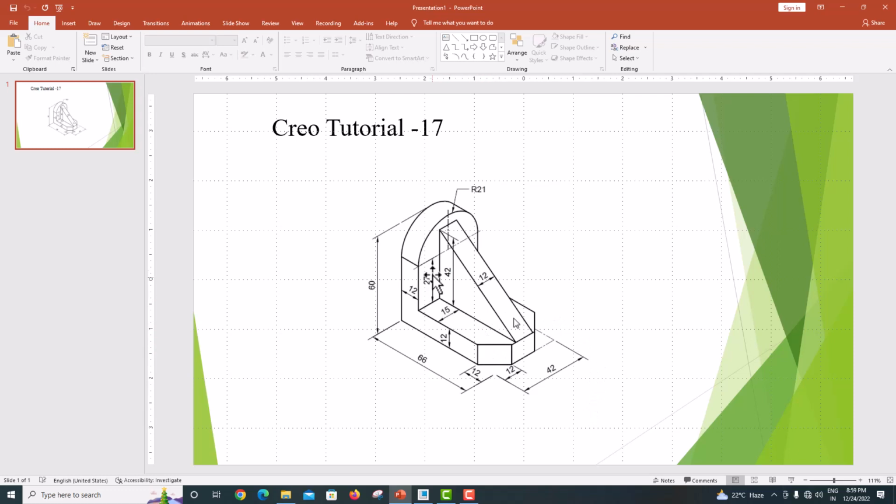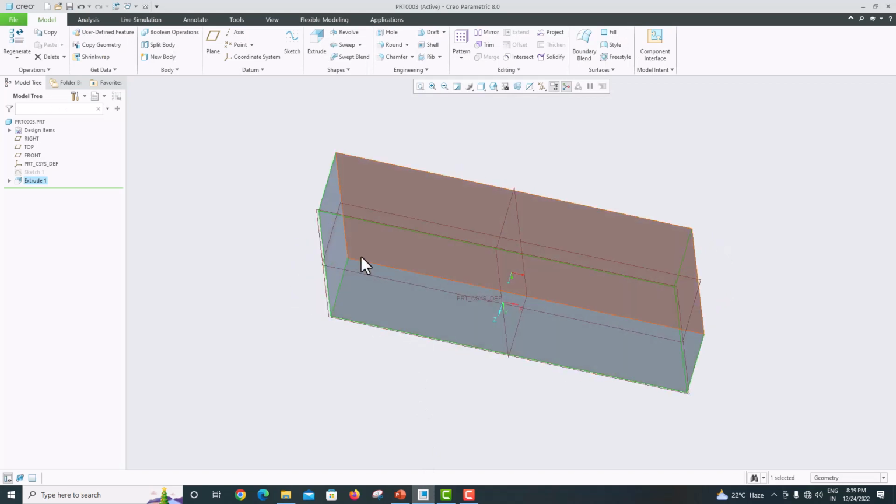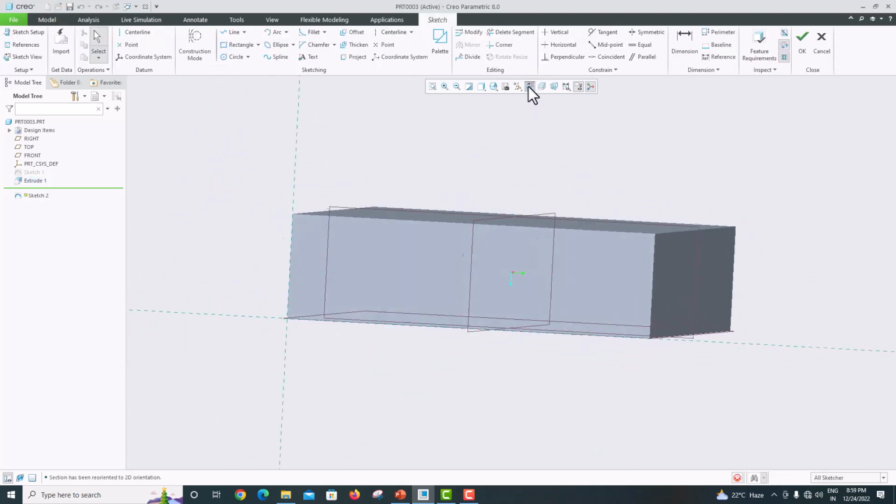Then we want to create this vertical side of length 60 minus 12, the same width, with a thickness of 12 mm. Go to the model. Take this surface as a reference surface. Go to sketch view.